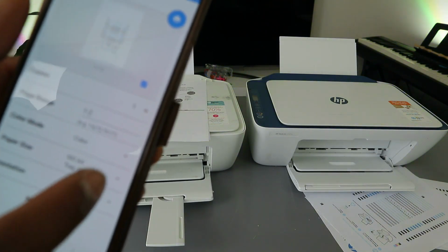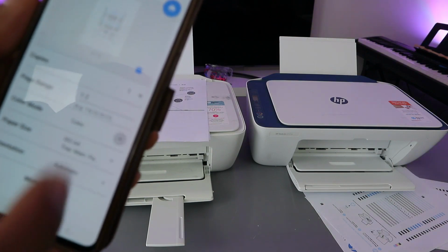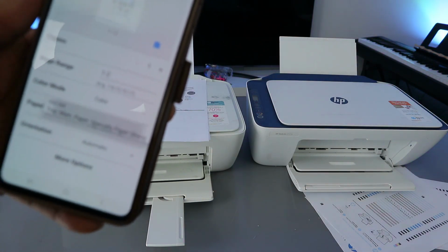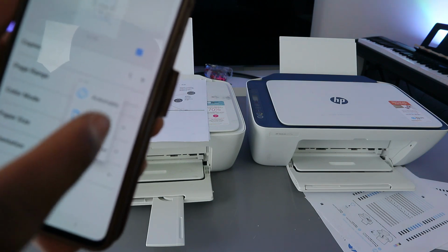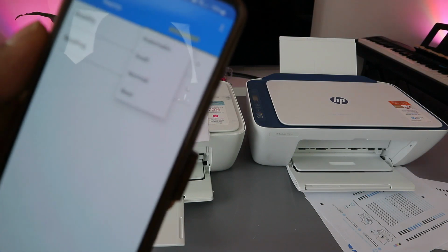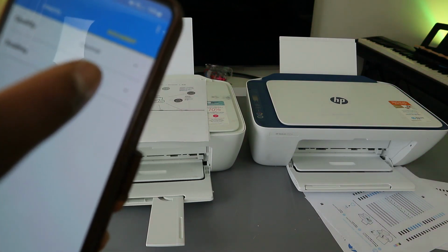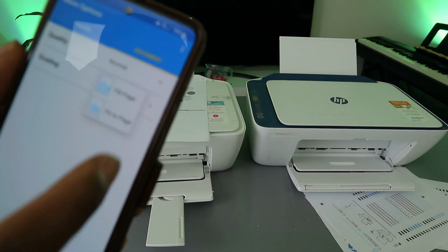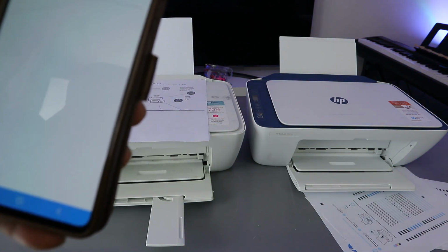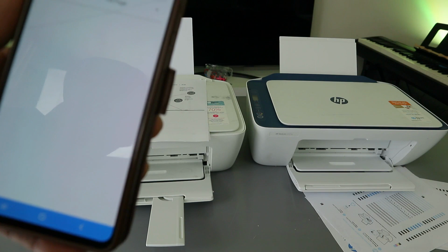Okay, now the next thing to do, you need to select how many copies. So we want to print this in color, okay, and the paper size is A4 paper, orientation portrait. Select more options, go to scaling, normal, scaling is fit to fill page, and quality is normal, okay, then you go back.